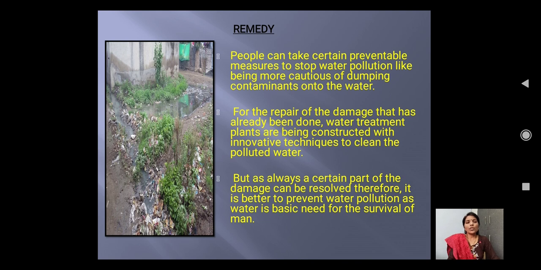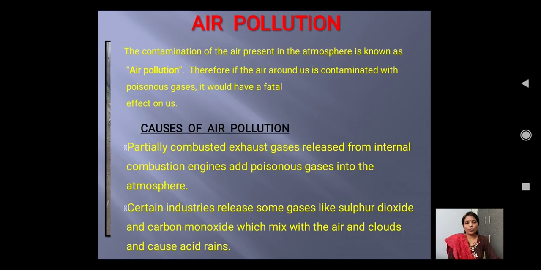So what are the possible remedies to overcome the difficulty of water pollution? Not to dump contaminants into the water bodies. Water treatment plants should be constructed with innovative techniques. Proper disposal of waste so that it does not dump into the water reservoir, and public awareness is one of the important aspects in controlling water pollution.